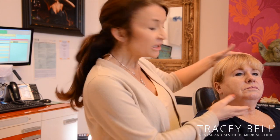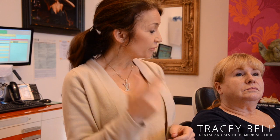The thread itself is resorbable. That means it's not permanent. What we're going to do here in this clinical situation is Linda's main problem is that she has lots of volume in the face, but she still has sagging skin. Her main concern is the neck area and also the mid and the lower part of the face.